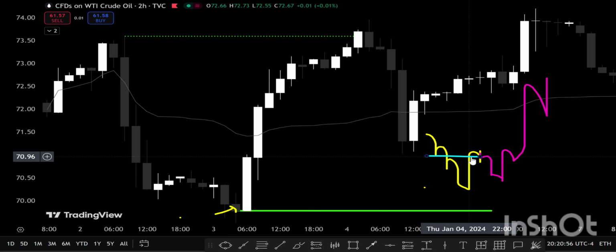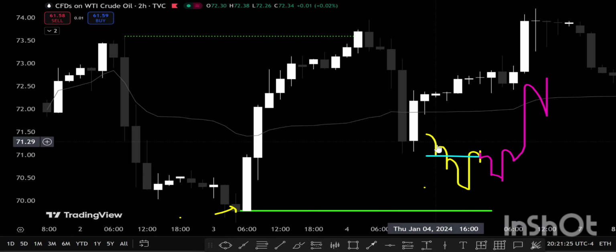Okay, so this push right here is retracing this push right here. So that's what I'm saying. The yellow is the 2 hour, turquoise is the break of structure, and then the pink is maybe the 15-minute chart. You have to be on there, lower time frame, looking for a break of structure up. It actually really happened right here, because when this low was taken here, price closed above it on the 15-minute chart. That was the official break of minor structure.